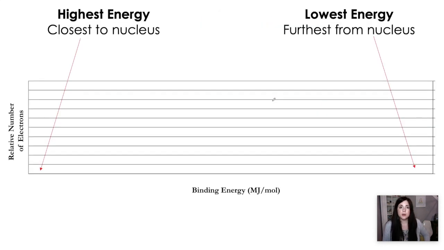So just remember, you do have to look at the scale at the bottom. In this case, over towards the left-hand side, these are always going to be closest to the nucleus. It takes the most energy to remove those electrons. They have a very high binding energy. Whereas these ones over here towards the right have the lowest energy. They're going to be your valence electrons, the farthest from the nucleus, very easy to remove because of that great distance between them.